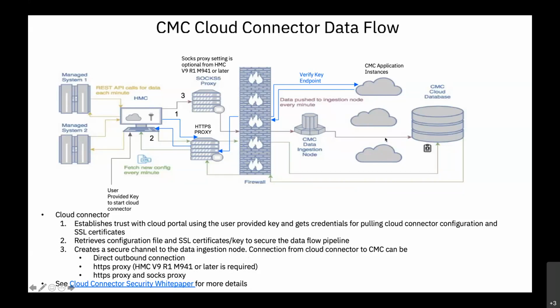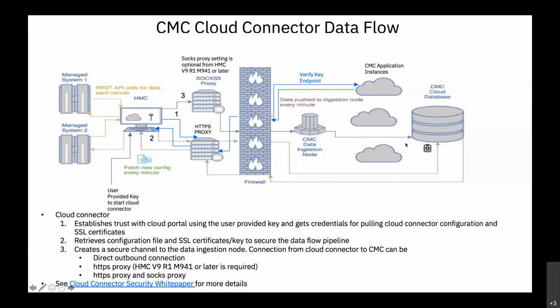When you connect HMC to CMC, there are three endpoints that you require connection to. One is the CMC application instance itself. That's where the first connection happens. The second one is the CMC cloud database where your data is stored. The third one is the data ingestion node to which the data will be pushed.